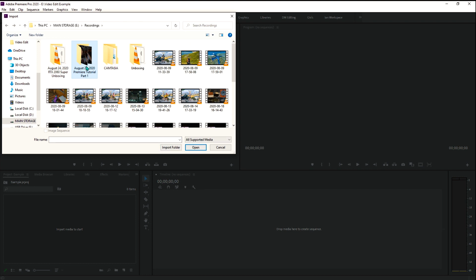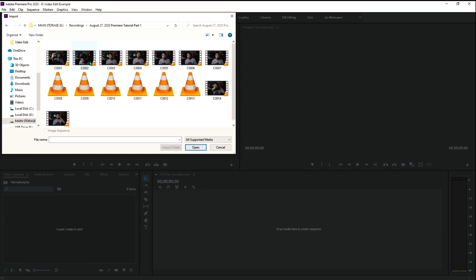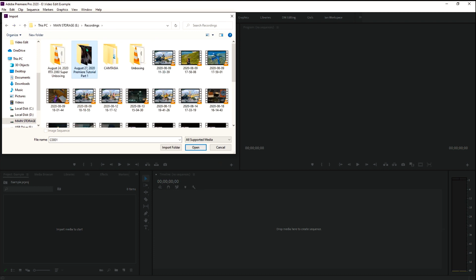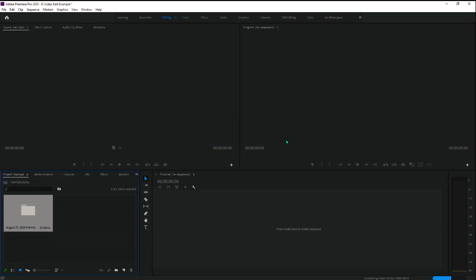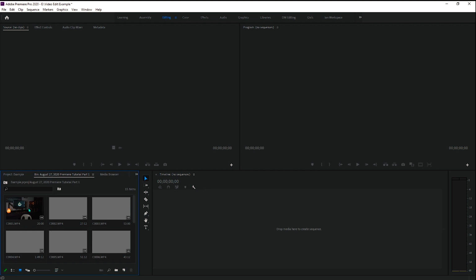So may ara na siya two types. If you want to import single file, so you need to click the file, then open. So if it's in folder like this one, so there's a selection nga import folder, so you click import folder, then your files will import over there. So depending on how large your file is, amo man na siya kadugay ang inyong waiting. So here we have our folder here. So all of this contains our video files.